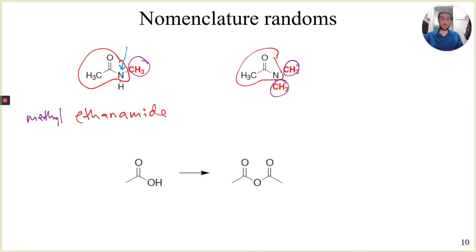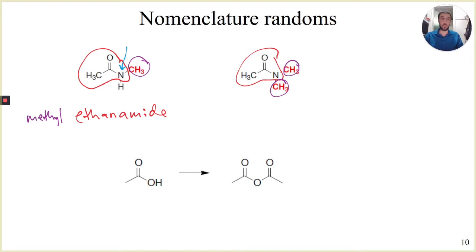Methyl ethanamide. Okay? Where's the methyl located? At which position is that methyl? With a structure this simple, there's really only one place to put it. Okay? It would have to go on the nitrogen. If it went on the carbon, the CH3, it wouldn't be ethanamide, it would be propanamide. Okay? But we should be explicit behind it. How do I number that? Well, there's kind of your answer.